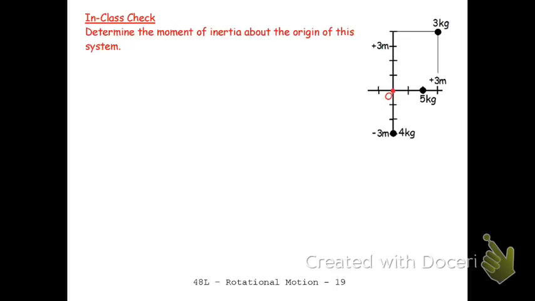And we can do things like this where we look at discrete masses at certain points from a turning axis. So we saw that this guy was a certain distance away and this guy is a certain distance away. So this is a certain distance away. And if I changed my point of interest, so if I said, oh, I want to put my point of interest there, I would have different distances. And so I would completely change my moment of inertia about this new point. So you can think of an object as having an infinite number of moments of inertia.